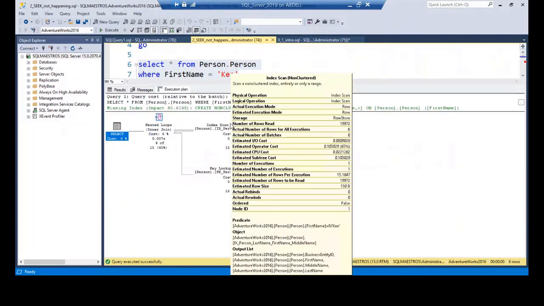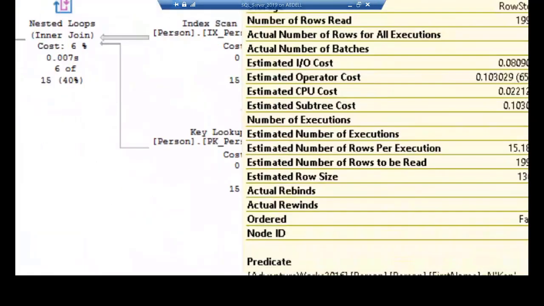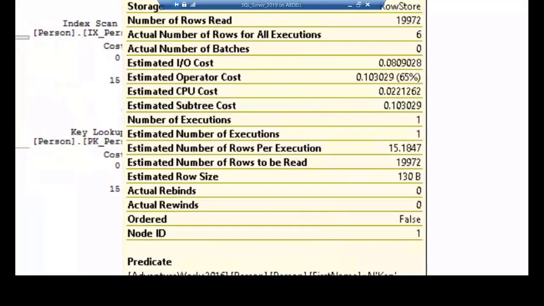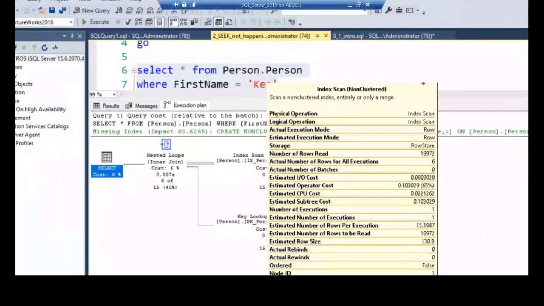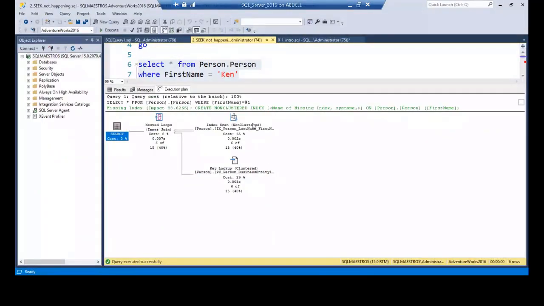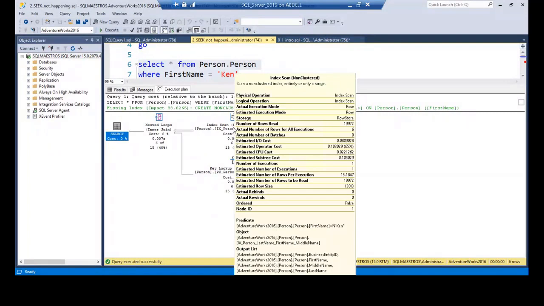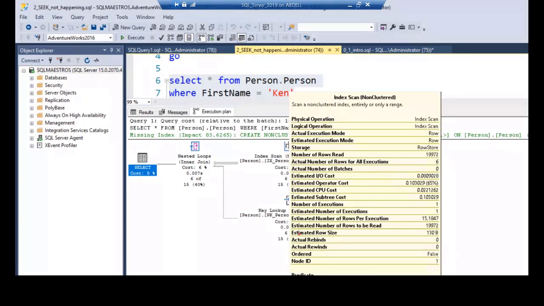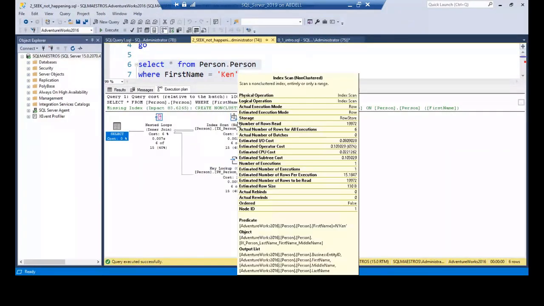Looks like it's not working, but anyway, I won't zoom. If you look at the object there, just below predicate, you can see the object name which says ix person, last name, first name, middle name.